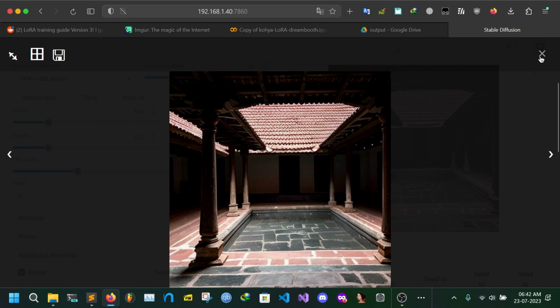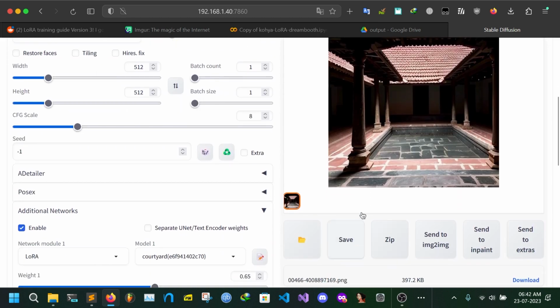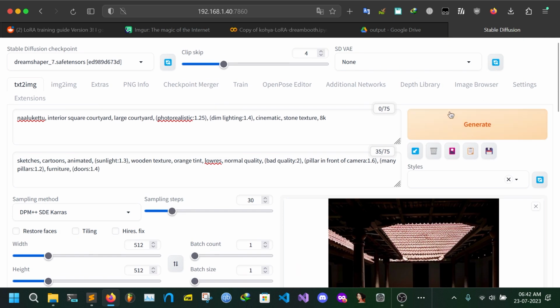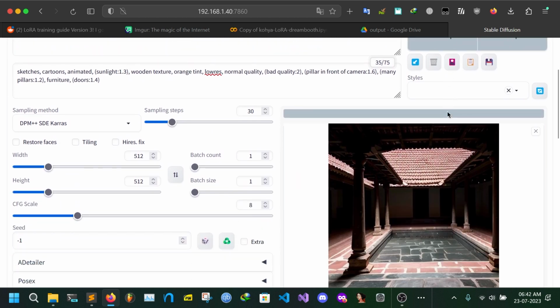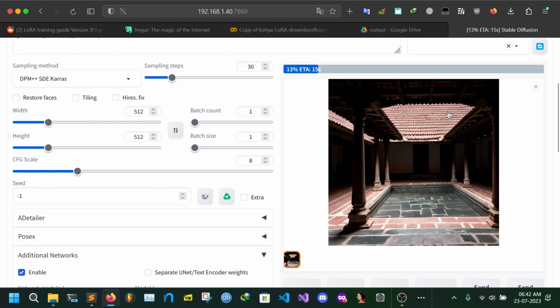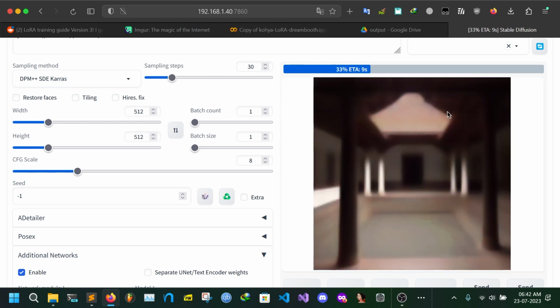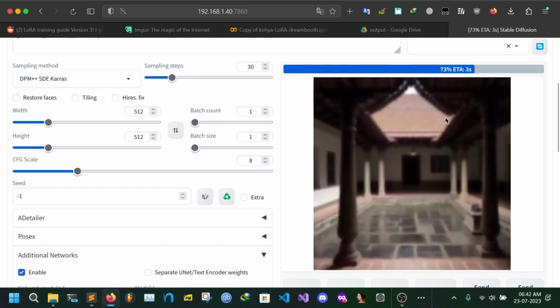So I'm quite surprised with how much of a difference LoRA can make. And let's just hit generate a couple more times to see if we get some better courtyards.